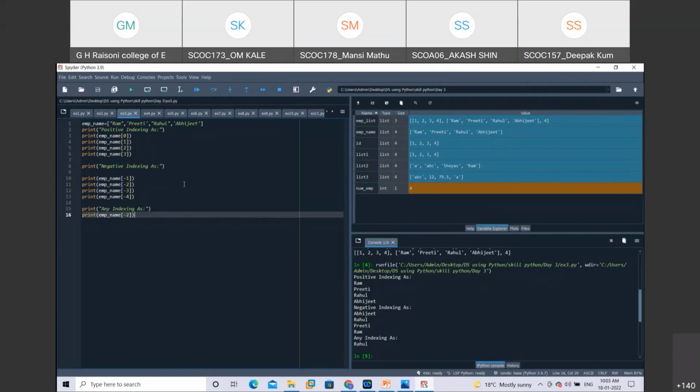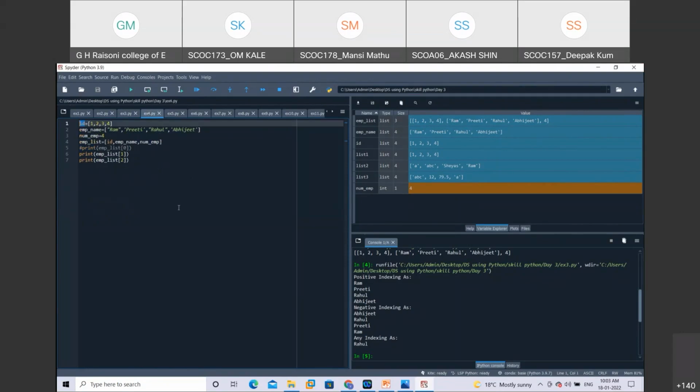Okay. Now moving to the fourth part. Here we have taken ID as the first thing: employee ID as 1, 2, 3, 4, employee name as Ram, Preeti, Rahul, and Abhijit, and number of employees is 4.